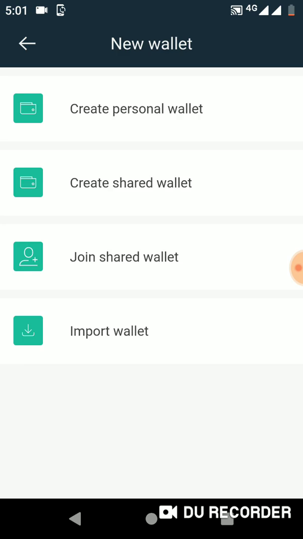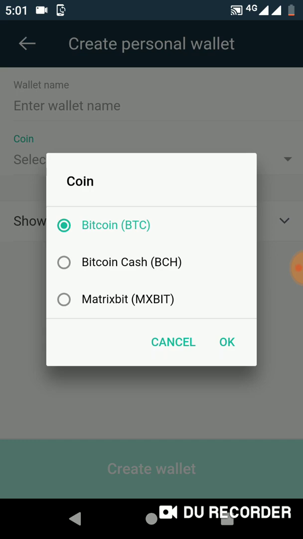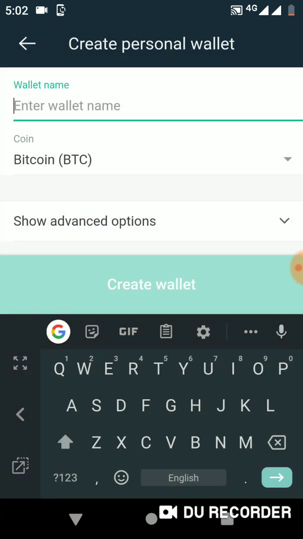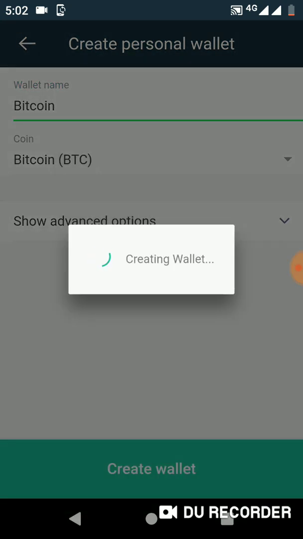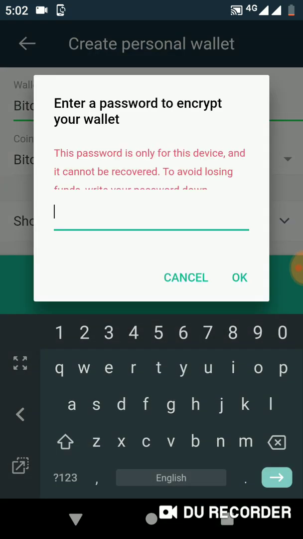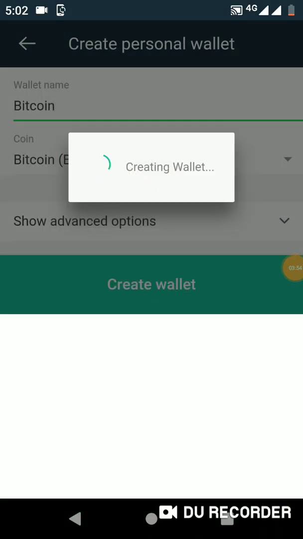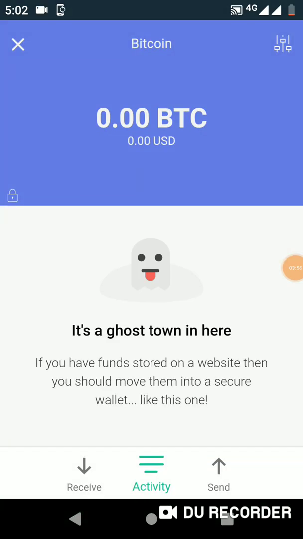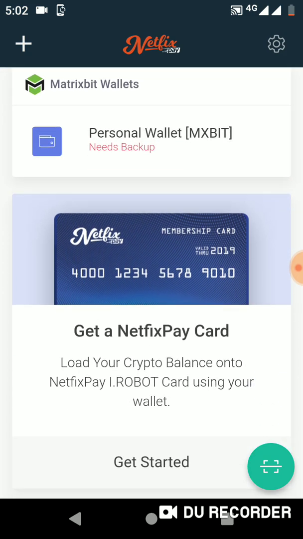So I'm creating a BTC wallet right now. Bitcoin, give some name. Maybe I can put Bitcoin itself. Yes. So my wallet is created now. See, I have a Bitcoin wallet and a Matrix wallet.